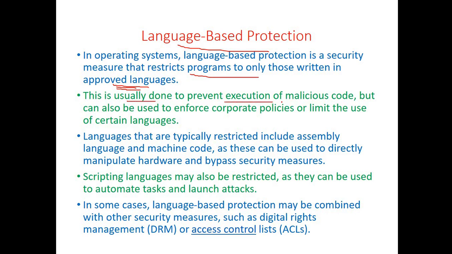This is generally used to prevent the execution of malicious code, but can also be used to enforce corporate policies or limit the use of certain languages. Languages that are typically restricted generally include assembly language and machine language, because they have direct access to the hardware to manipulate or to perform operations by directly interacting with the hardware components. So therefore, generally there will be a restriction on the usage of assembly language code and machine language code in the systems. Sometimes scripting languages are also restricted because they can be used to automate tasks and launch attacks.